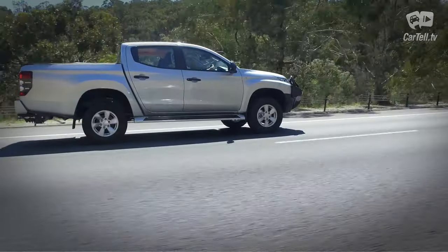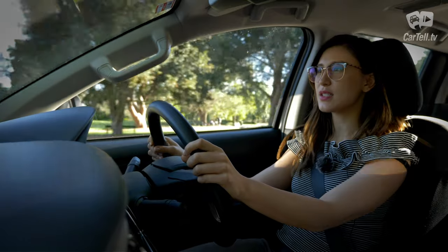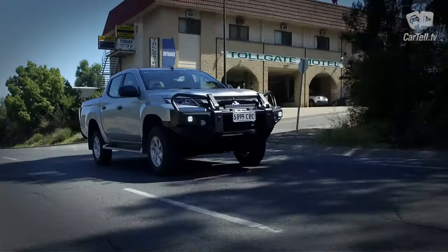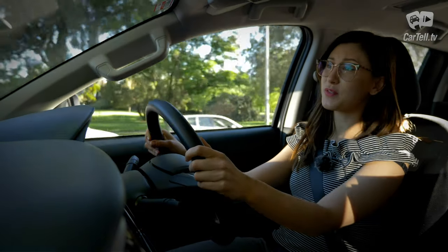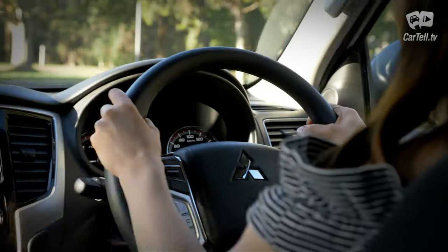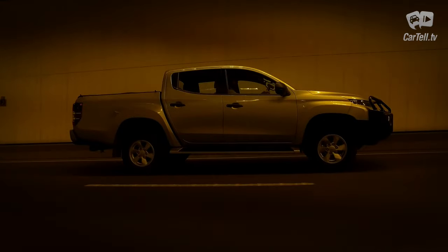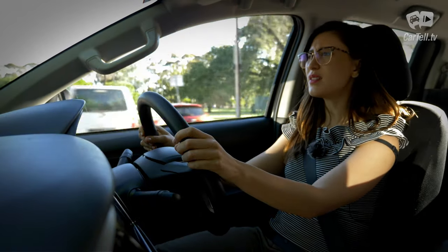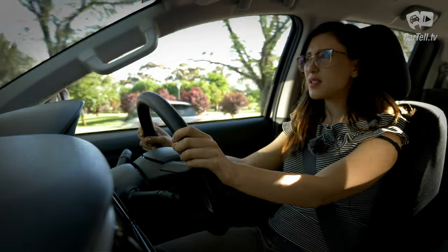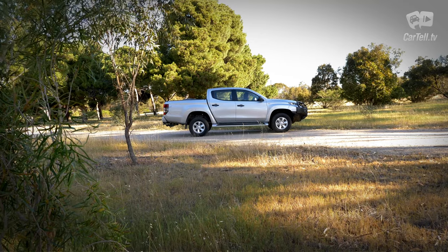The drive in the Triton is — well, how can I say — predictable. On the road the latest model is a pretty noticeable improvement over the bumpy ride of its predecessor. The suspension tune got a big revision last year and it shows. The front is double wishbone with coil spring and stabiliser bar, and the rear is the good old leaf spring. The revision made the ride a lot more composed and comfortable even when the load bed is completely empty. However you should not expect car-like comfort or behaviour, and top-tier offerings are also noticeably better in this respect than the Triton GLX. It's better than the old version and compared to a lot of other utes I've driven, it's really comfortable — nicely tucked into my seat and ready for a long slow drive.